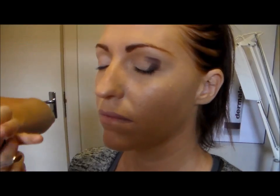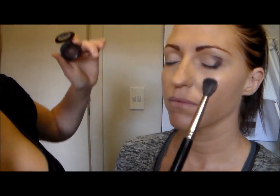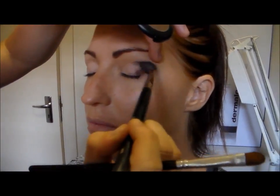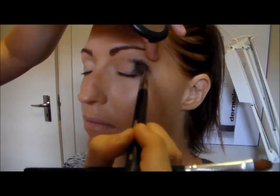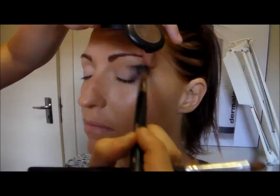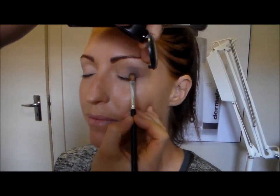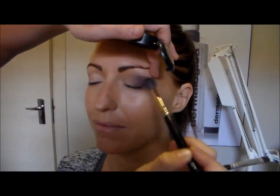You're then going to take a blending brush, which is this beautiful round fluffy little brush, and you're just going to do little circles like you did with the foundation and blend this product into the skin. Like I said earlier, you don't want to see where one color starts and the other ends. And the key is to add a little bit of product at a time and just build on this product. Alright, so we've done that outside color on the one eye. Okay. I'm going to finish the one eye and then move on to the next.